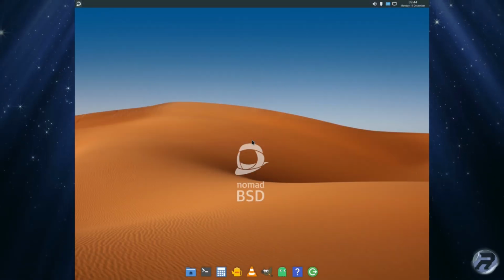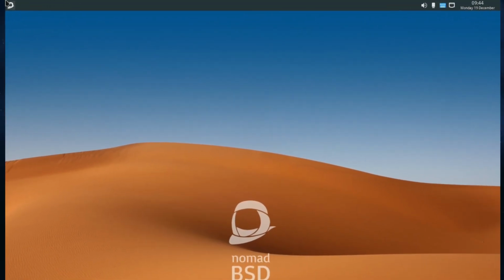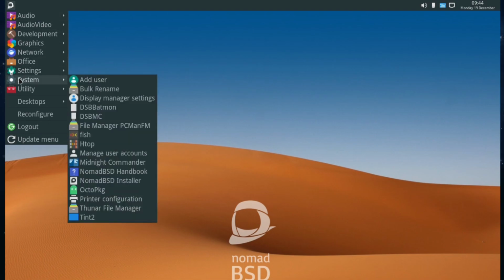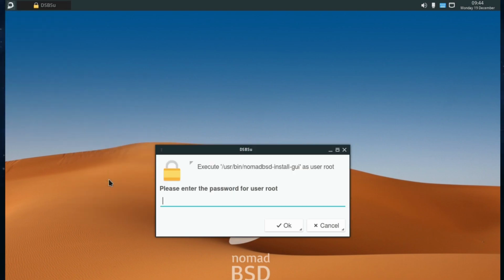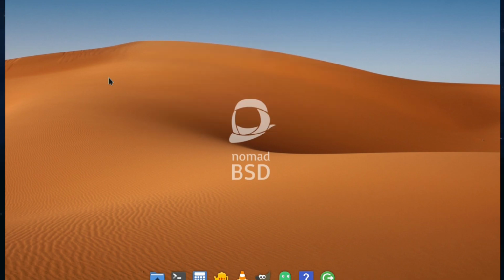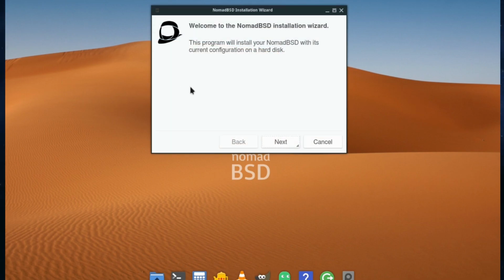If you don't want to run it from USB stick, and maybe you want to install it as a proper desktop OS, there is still the NomadBSD installer, a wonderful tool that was introduced quite a while back now. It basically copies the image from the USB stick to your hard drive, so you have to be sure you want to erase the hard drive before you use this.